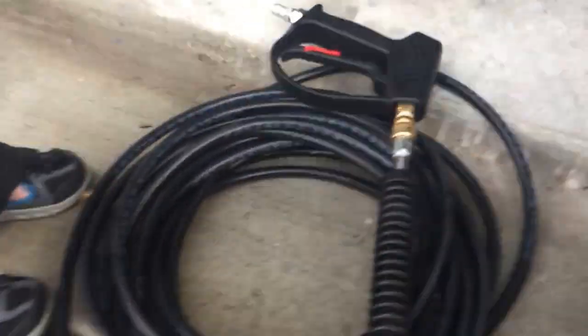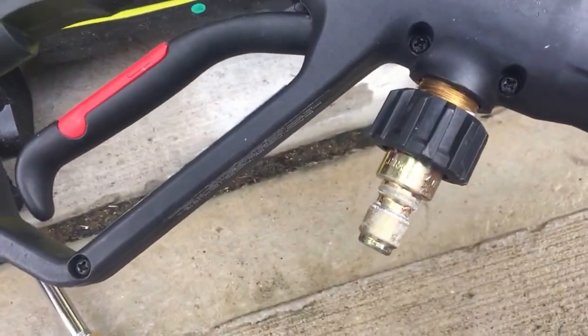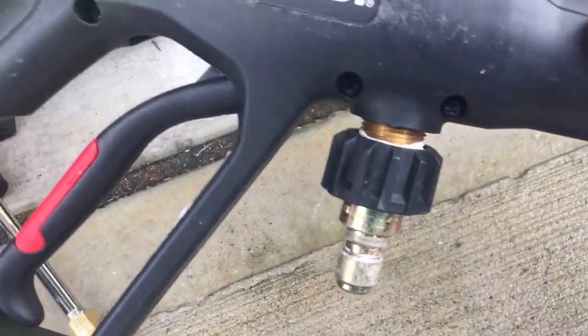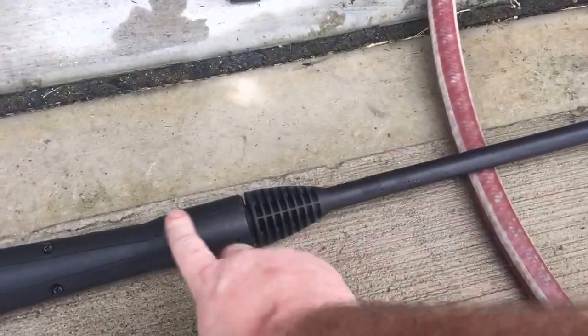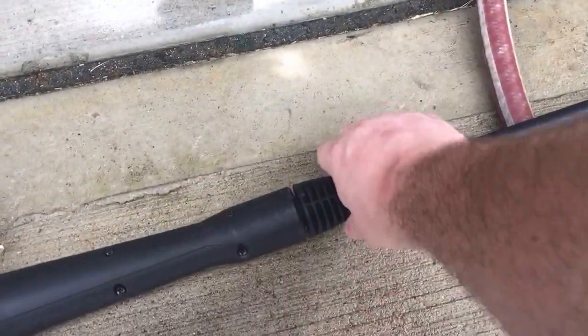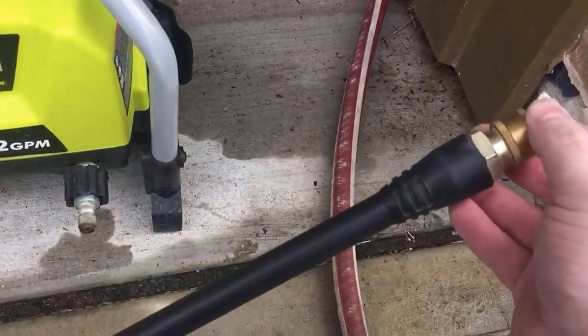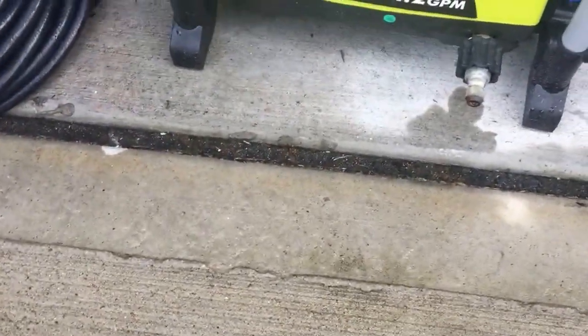For the longest time I was using this hose with M22 to 3/8" couplers on both sides. On the stock Ryobi gun I have an M22 male plug that screws on in front of the trigger. I found the adapter for the foam cannon so I could twist that off and put the foam cannon in place, and I use 45-degree tips on the end of the pressure washer. That setup worked well.